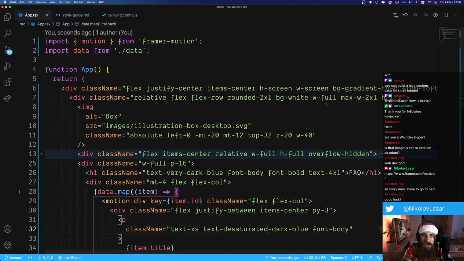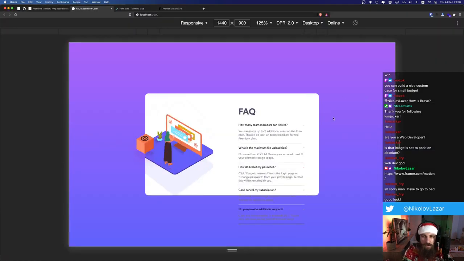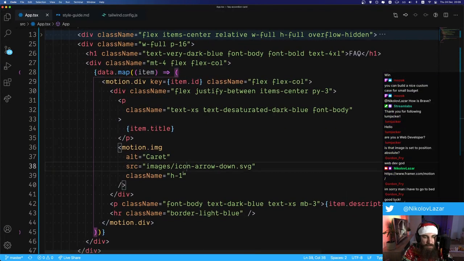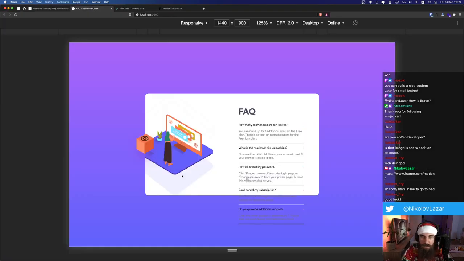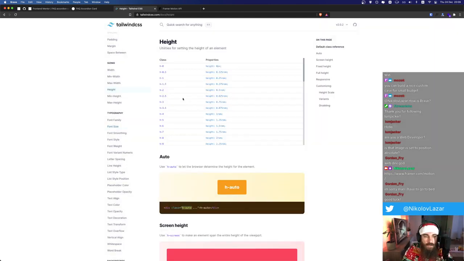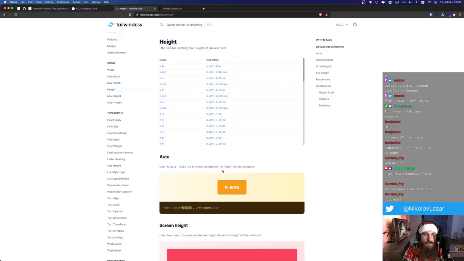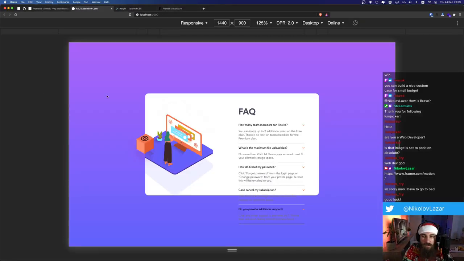I'm going to make the cards a bit larger. There we go. That looks good. We have the text here, and now, okay, where is this little image H1? Let's set it to H2. We need something in between. Oh, that's nice. Instead of 2, 1.5. That's cool. That is so cool. 1.5. That's exactly what we want.